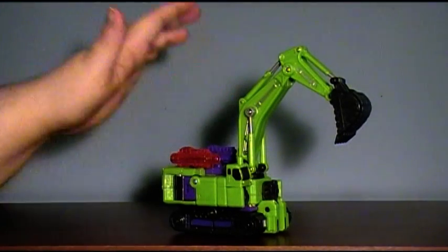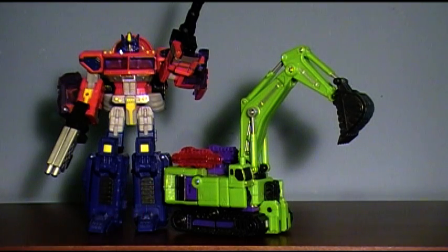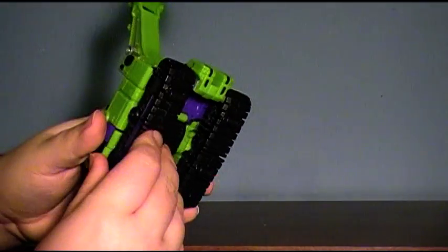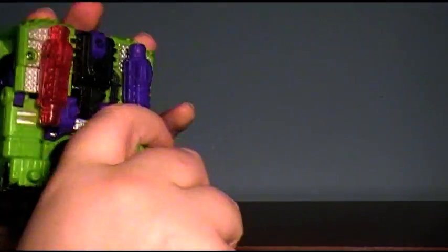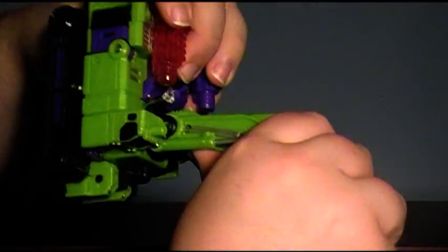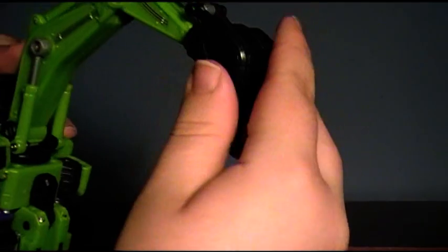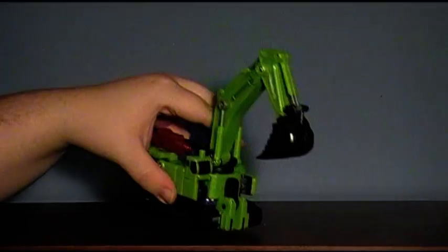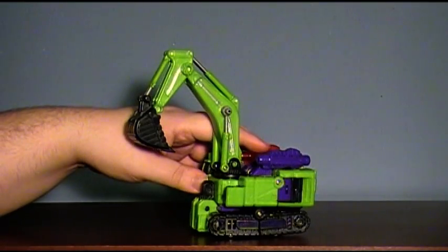I like this vehicle mode. I really, really do. He's about the size — if you use Classics Prime as a reference, that's kind of my go-to. It is a kind of small vehicle mode, but when you compare what Prime looks like in vehicle mode, he is a nicely sized excavator. He does have wheels on the bottom — they're more scraping than rolling, but they're there. His arm is rather impressive — this top joint here is heavily ratcheted. It goes down quite far or way up high. And if you notice, when you move it, the piston moves as well. Really nice and poseable. I really do like how this looks. It's not a perfect real-world representation, but I think it fits in with your classic collection rather perfectly.